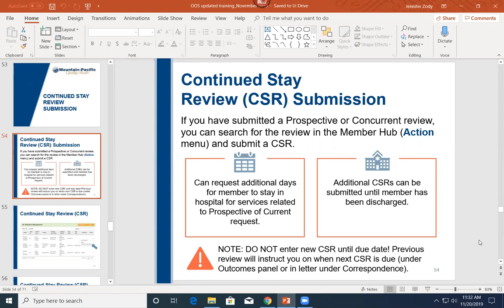And when that gets submitted, in this example on the 25th, we would then need that newest documentation to verify that they really do still need to be in the facility. We'll talk about RFIs later, but also you don't want to do a continued stay review if you're simply responding to a request for information. Again, we've approved an initial date span and you're needing more days added to that.